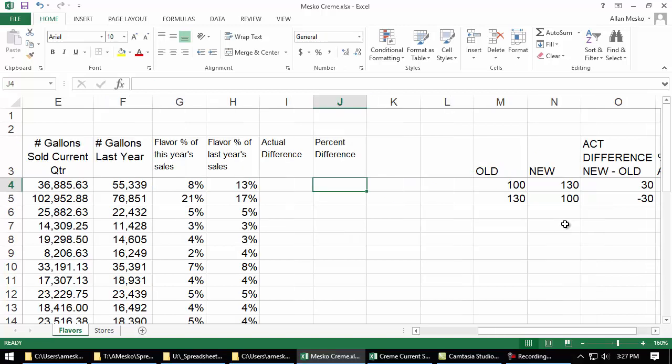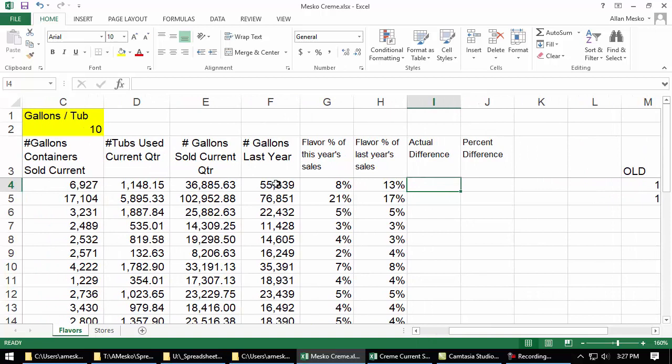Now that we have a better understanding, or maybe have refreshed our understanding of how percent change works, we want to find the actual difference from last year's sales to this year's sales. So if we scroll over to the left, here's last year and here's this year, which is a little bit odd to have.